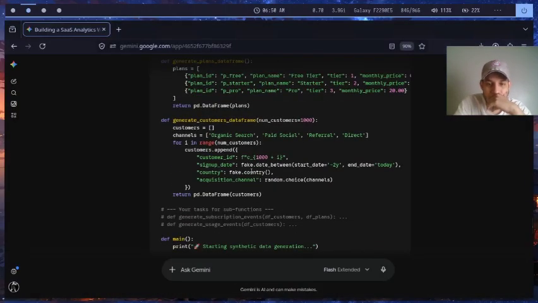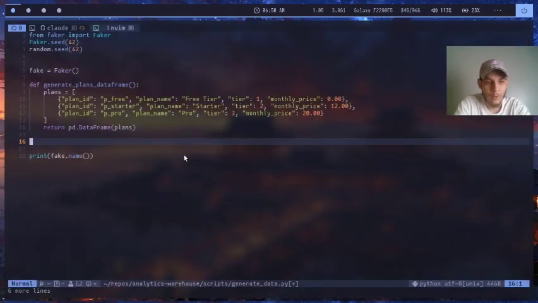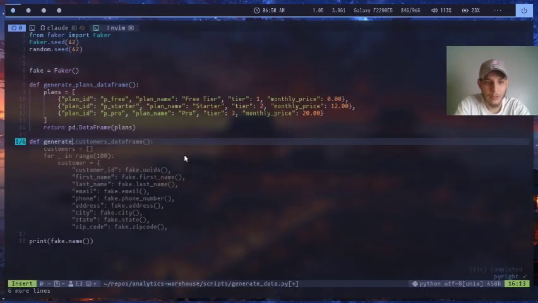For the data frame, customer ID, channel. Okay. I need to write this in order to understand it.